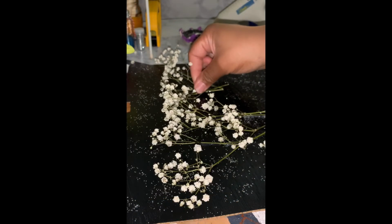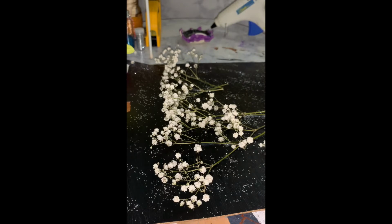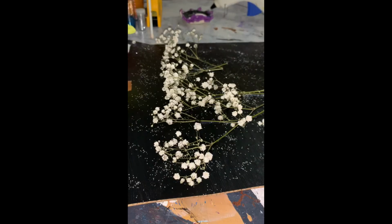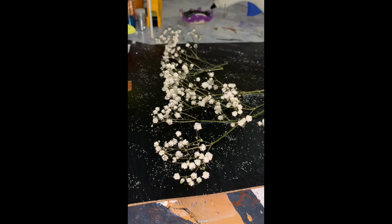I'm going to use this baby's breath and arrange it across the piece of cardboard that's going to be our new backing for our shadow box. I'm arranging them just in a way that looks nice to me, and I'm using hot glue to attach each stem to our new back of our shadow box. You can arrange as much or as little of the baby's breath as you see fit.